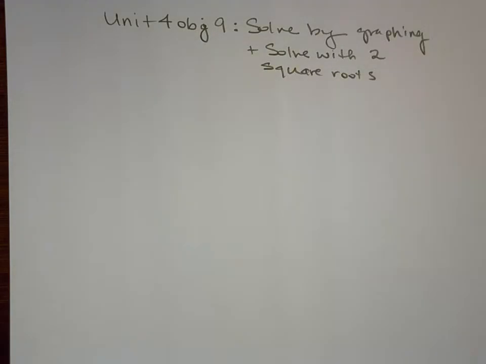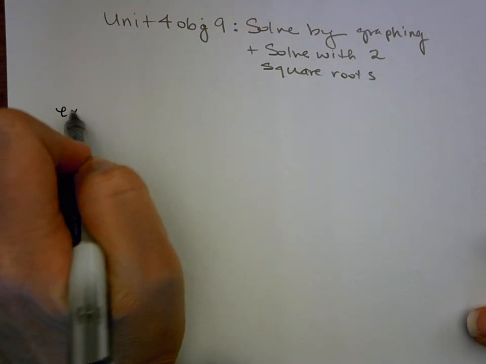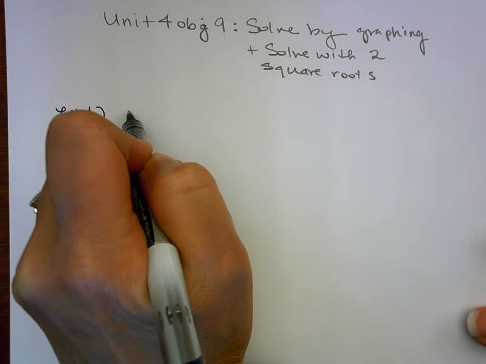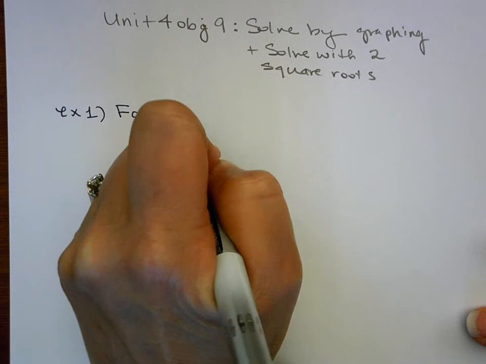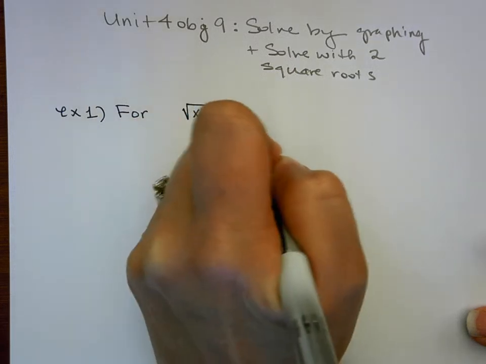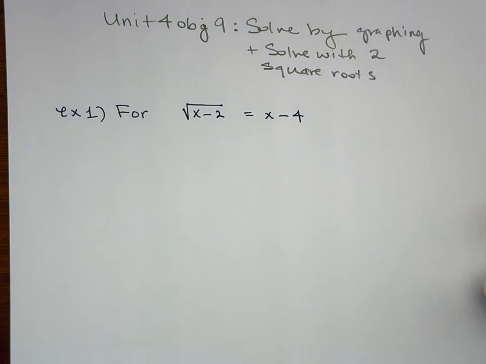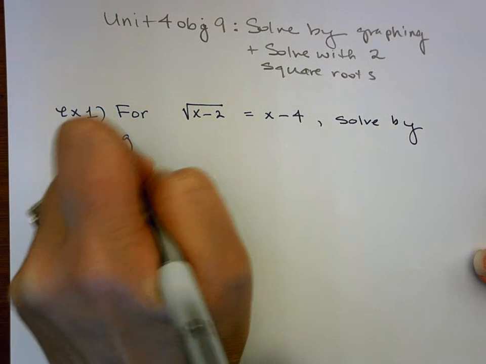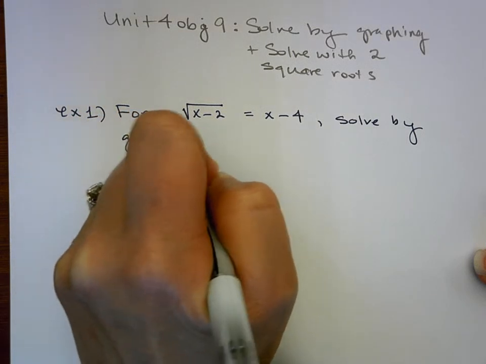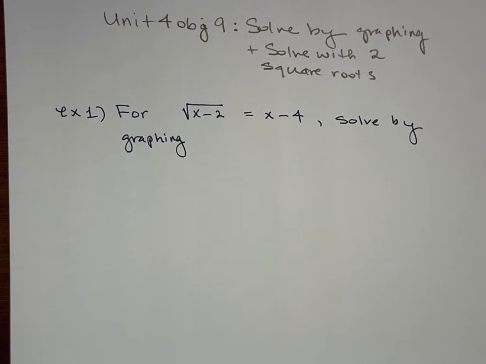Okay. So we're going to do an example at the same time we write the steps next to it. So example 1. So there's our problem. We know how to solve this algebraically, like we would square both sides, and when we square both sides, we factor it, and then set each factor equal to 0, right?